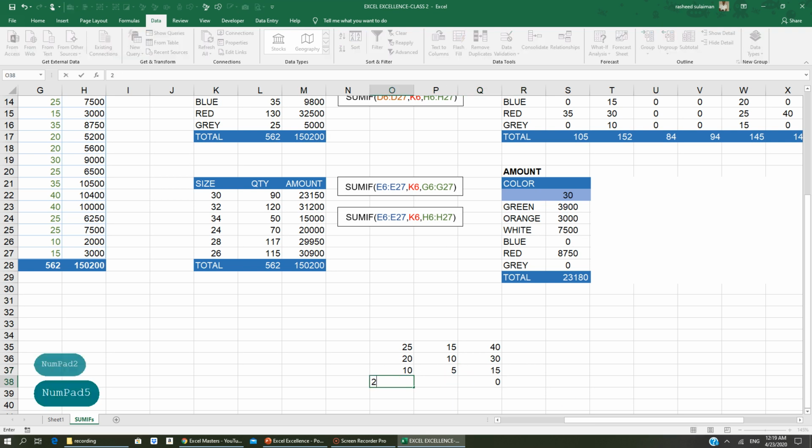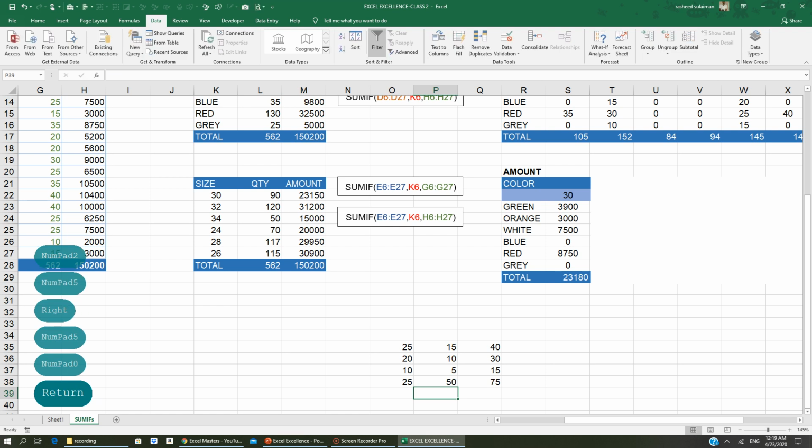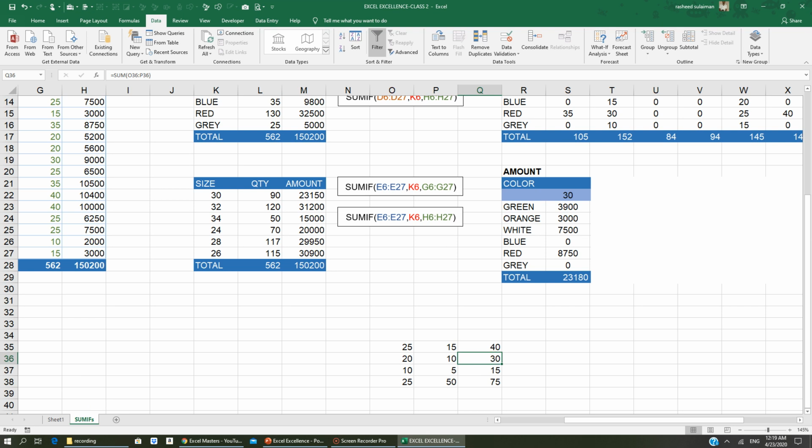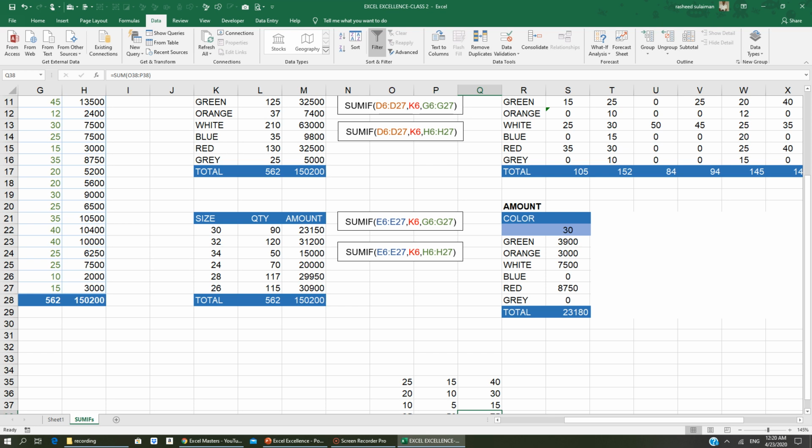And if you add 25 and 50 here, you will get 75 automatically, because it knows that we already gave the formula. If you see the formula, it is O35 plus P35. If you drag that to the next cell, it automatically takes 36 and P36, 37, like that. That is the quality of the Excel formula application.